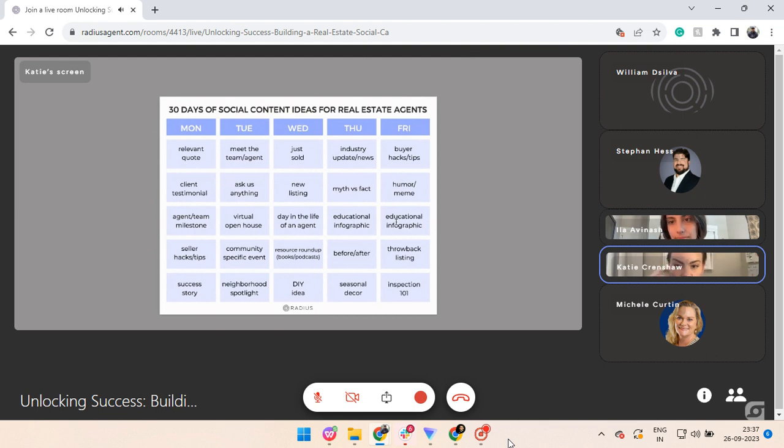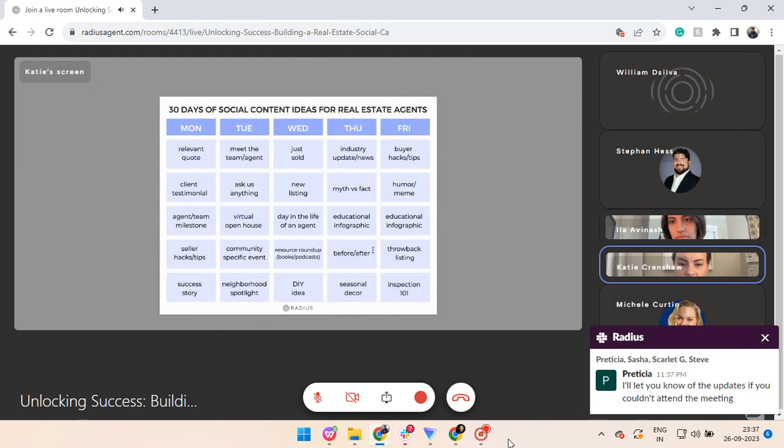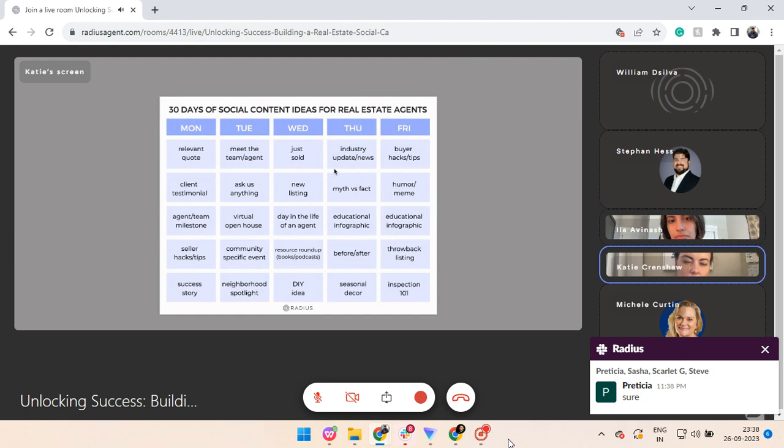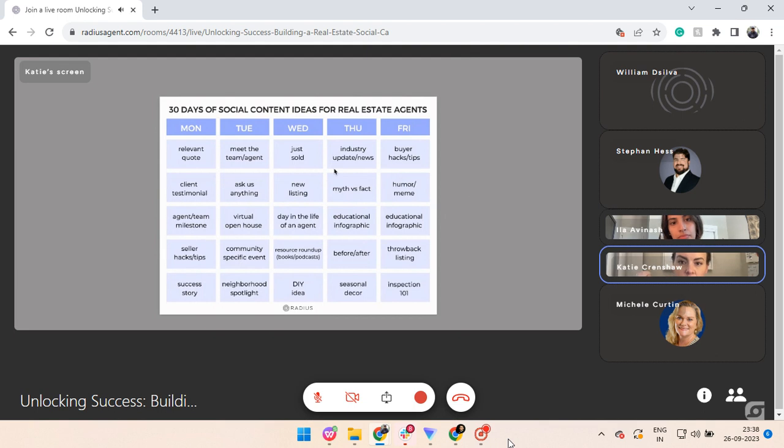But I would say a week before the next 30-day calendar, you probably want to start going in and figuring out at least some framework. You can leave some holes open, but that way you can start to batch content. If you plan out, is this going to be a graphic? Is this going to be a video? Is this going to be just a photo? The more you know what you're going to do ahead of time, the more you can start creating it all at once.